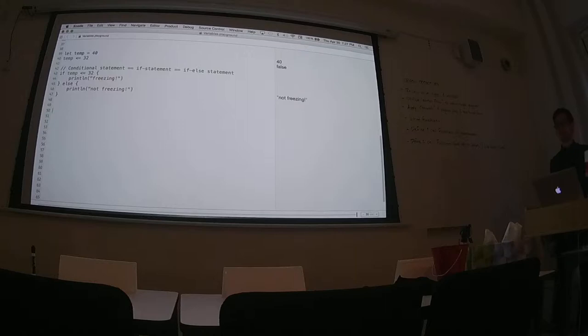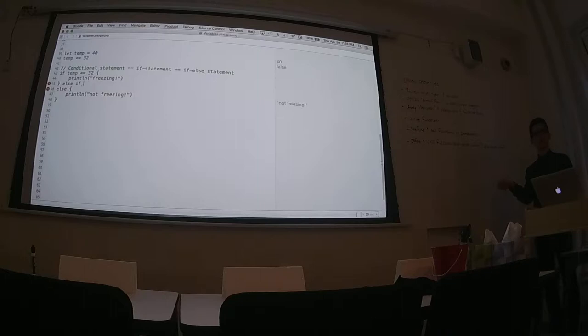Yeah, it's pretty sweet. So does Swift not have else if? It does indeed. These two cases are mutually exclusive, but what if I had more cases that I wanted to add to this? For example, water has more than just two states of matter, it has three. So what if I wanted to account for those in Swift, in this chunk of code here? The way that Swift lets me do that is by adding a clause that uses both else and if again, like this. But it lets me write another condition after. That condition might look something like this: if temp is greater than or equal to 212.